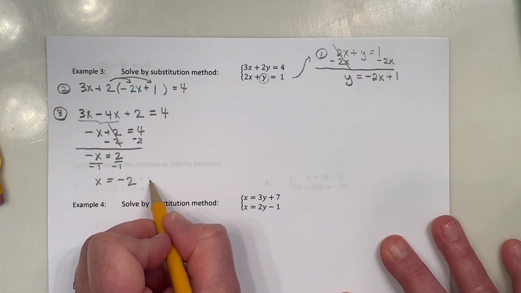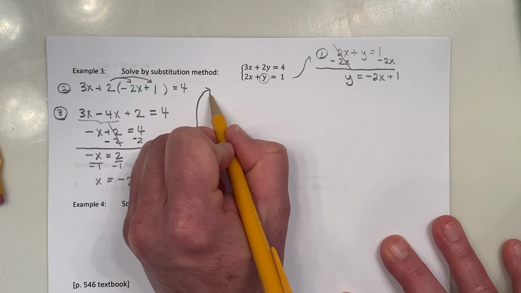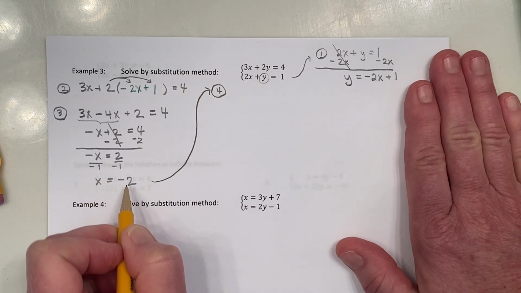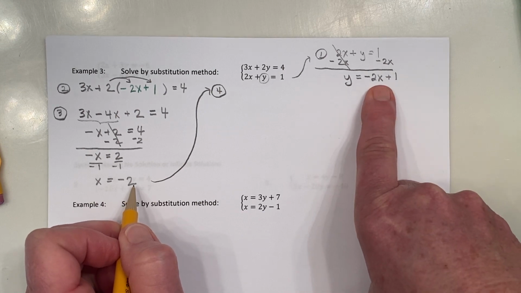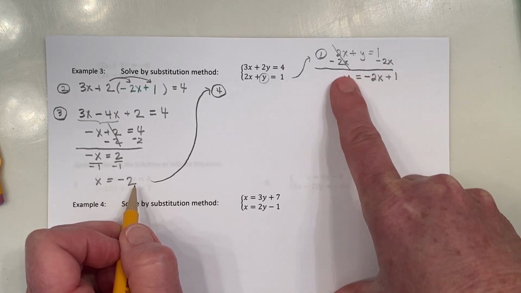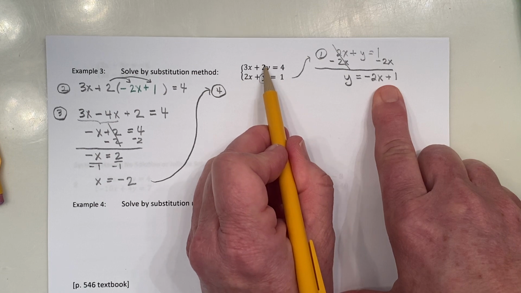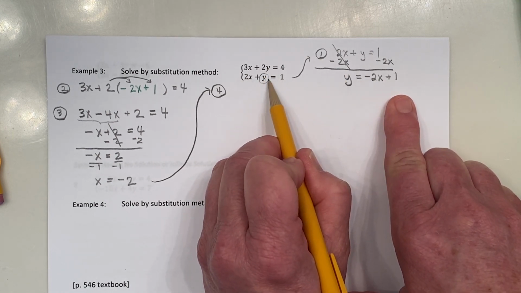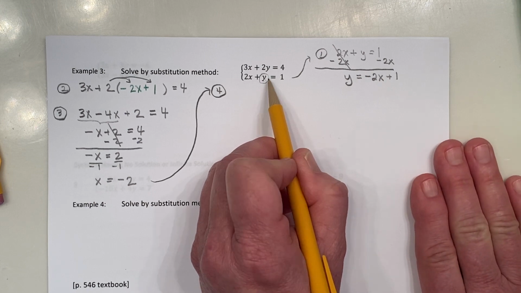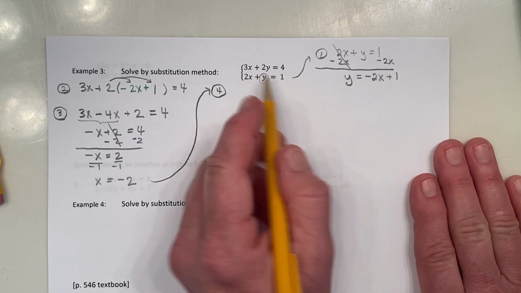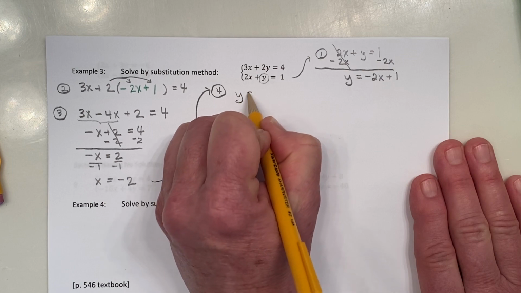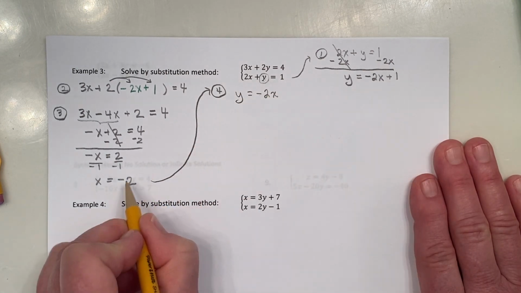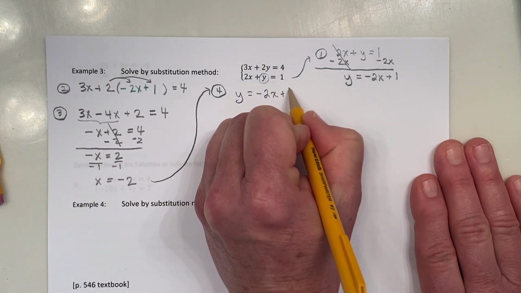So now for step 4, let's back substitute. Okay, so now we've got to find y. With this strategy, if you're going to find y, it's probably best to use this rearranged equation here. You could use this top equation, this bottom equation, or this rearranged form of the bottom equation to get your y value. And no matter what, as long as we don't make mistakes, we're going to get the same y value. So I'm going to pull over this equation and evaluate it at my x value of negative 2.